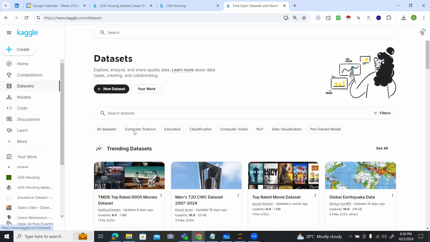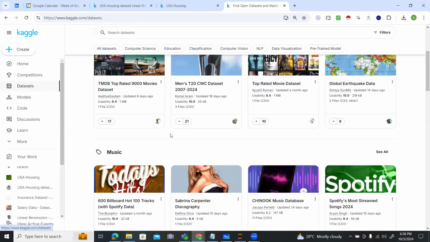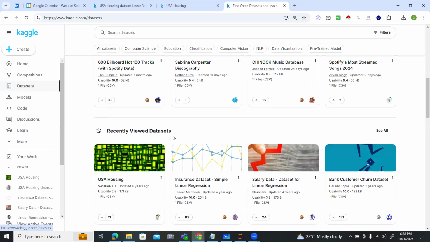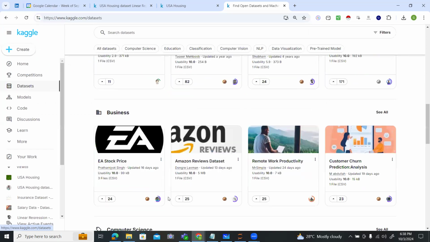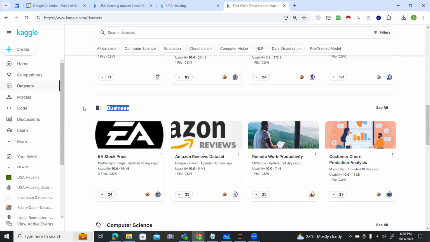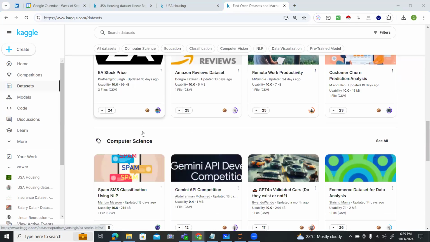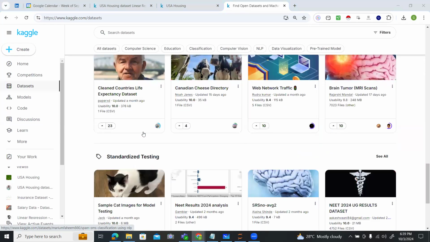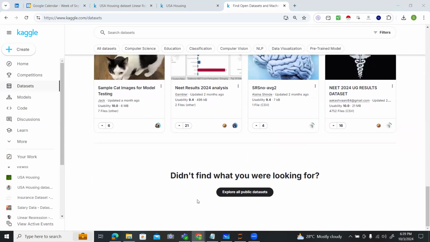So let me click on the data sets. These are the complete data sets, which are helpful for designing models and for natural language processing, NLP, or machine learning. We have a lot of things if you want to work in different types of domains. A data set is a collection of information where we can easily find different types of information, such as business related, computer science related, classification related, and so on.